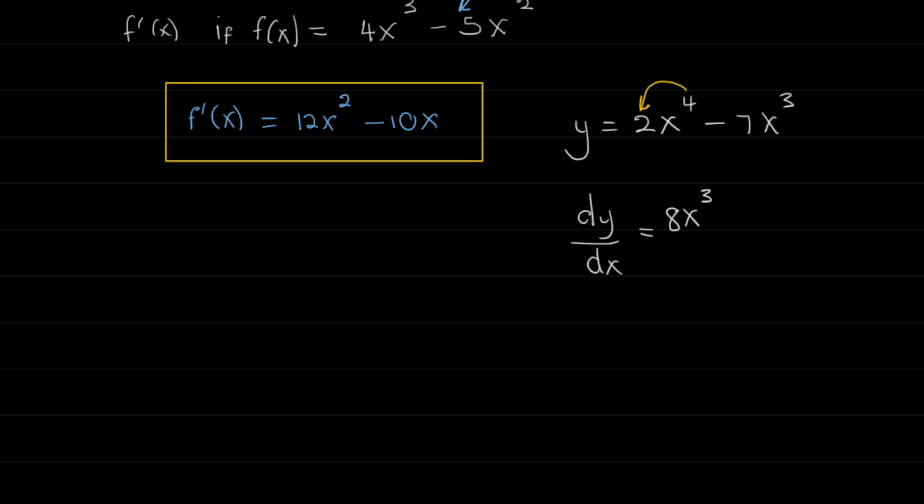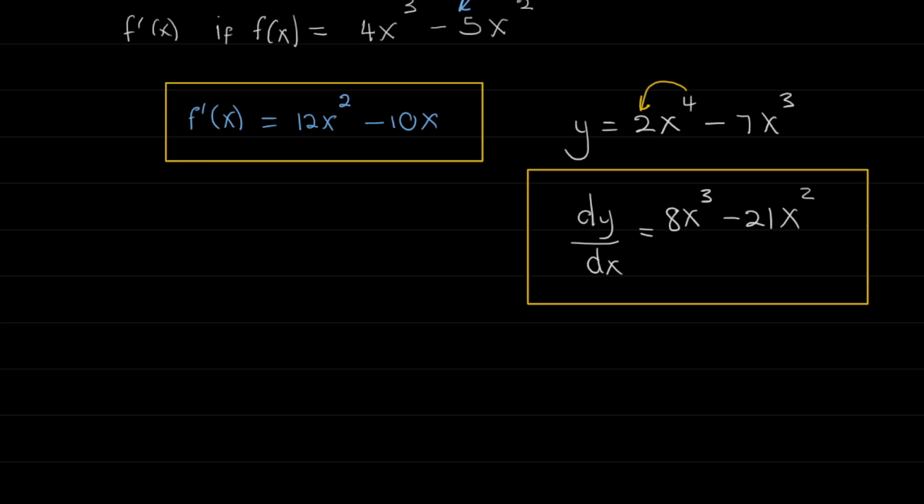So now I've got negative 7 times 3. What is negative 7 times 3? It's going to be negative 21. And then what is 3 minus 1? Hey, spoiler alert. Okay, now you know it's going to be 2. Are we done? Yes, we are done. So stop treating differentiation like it's the devil of some sort. No.